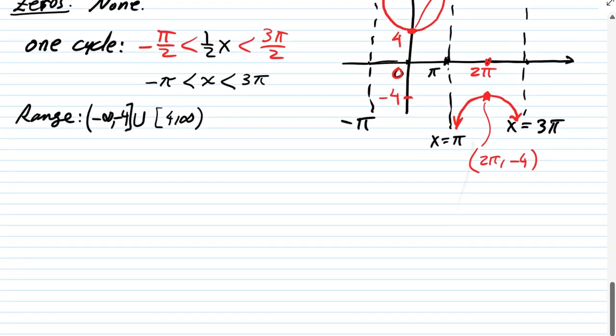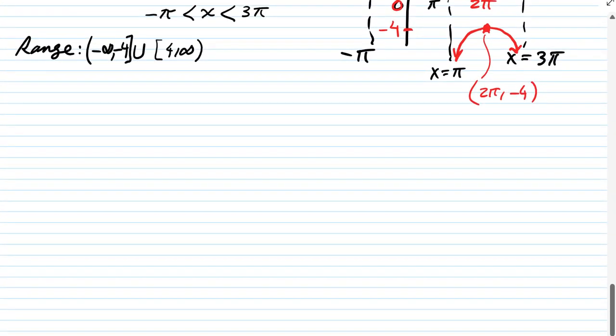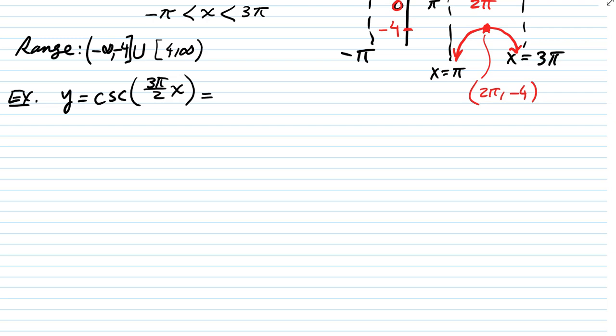Let's finish this work with the graph of cosecant. So this way I've done one of every one of these. y equals cosecant of, let's say I'm going to go 3 pi over 2 x. Now if you note, none of the ones we have looked at in our examples involve a phase shift. We'll look at phase shift next. That will be our last section for this review chapter of trig functions, sine, cosine primarily. Okay, now cosecant reciprocal identity, that's 1 over sine of 3 pi halves x, correct?